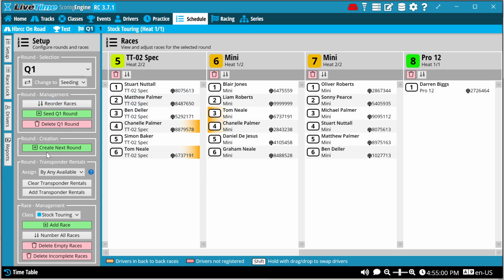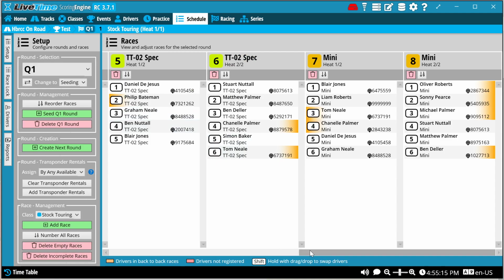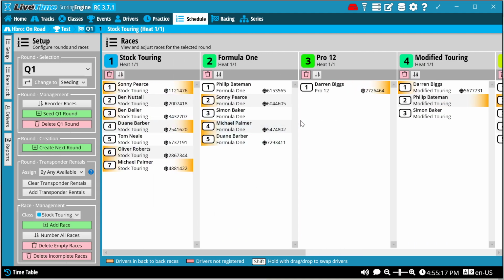Okay, so what I will have to do is I'll just go reorder races and put Pro 12 up near the F1. There we go, apply it, save it, and now with them there next to the Formula 1, we can just drag him into here.